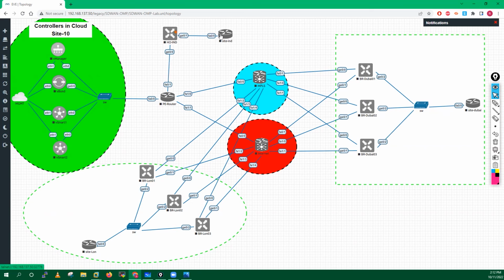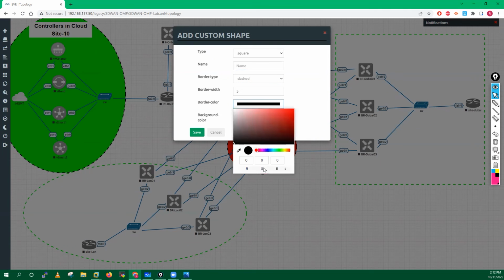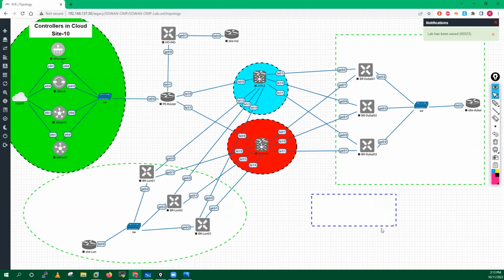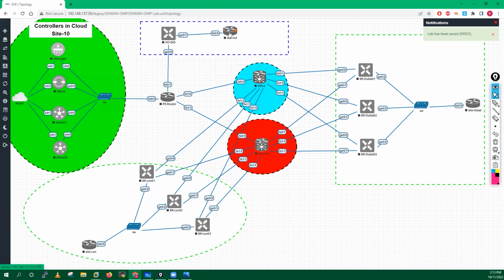Apart from that, I do have one head office branch as well, so I will use one more custom shape here. This is for my head office network. So guys, this is how we have to create the EVE-NG topology.